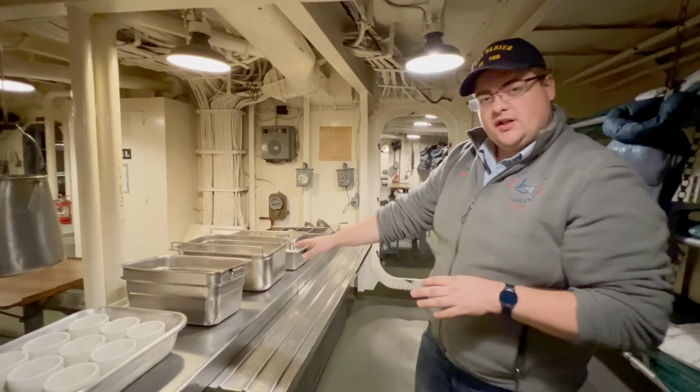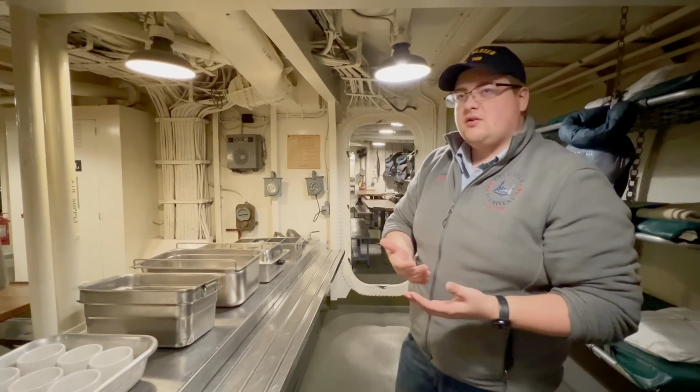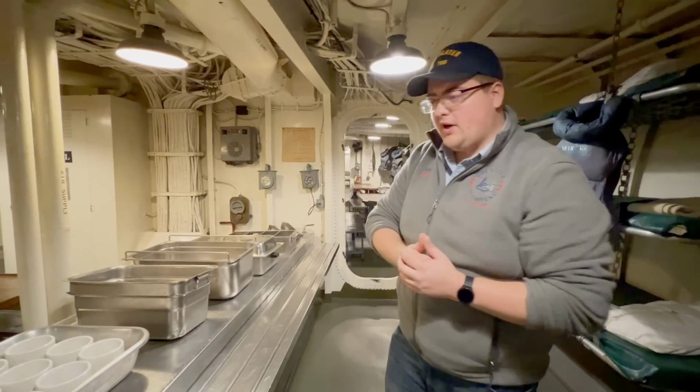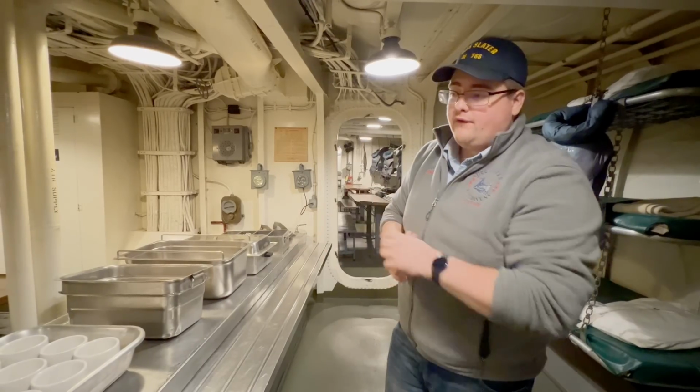Hopefully the food smells pretty good. We're also going to have 200 guys coming in throughout the day. A lot of them, they're teenagers, early 20s, and they're only allowed to shower once or twice a week. So they're going to smell. But also, we're a diesel ship. Throughout the ship, we have these yellow hatches. That's our fuel tanks.